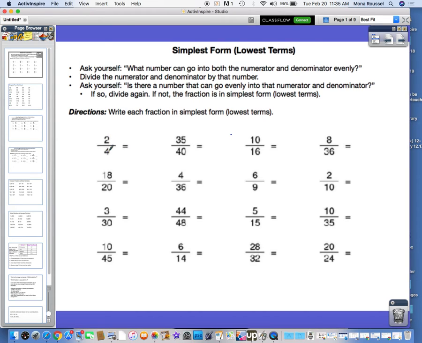So here we have the numerator as 2, the denominator as 4. If we look at the numerator 2 and we think of what numbers can go into 2, well, the only numbers that can go into 2 are 1 and 2. Now, in all of these problems, we don't want to divide by 1 because that's not going to really help us simplify anything since any number divided by 1 stays the same. So when we're asking for a number that can go into both the numerator and denominator, we're not going to include 1. But we know 2 can go into 2, and 2 can also go into 4, so we're going to divide both of them by 2.